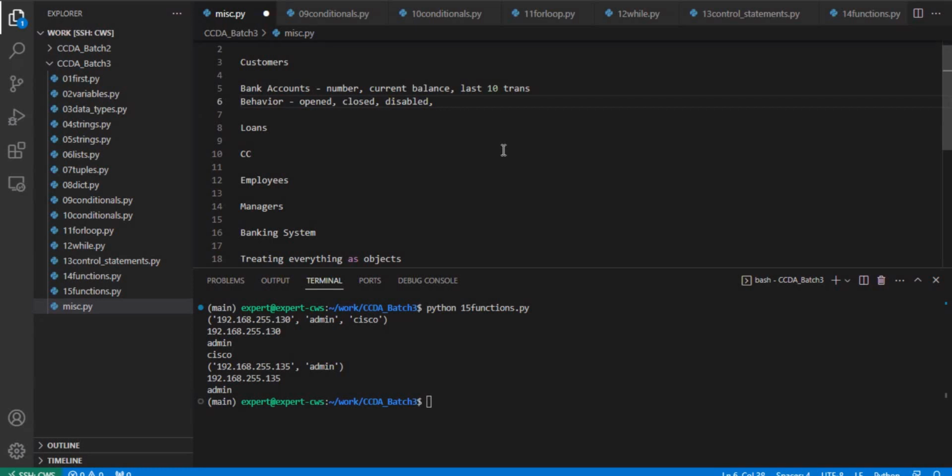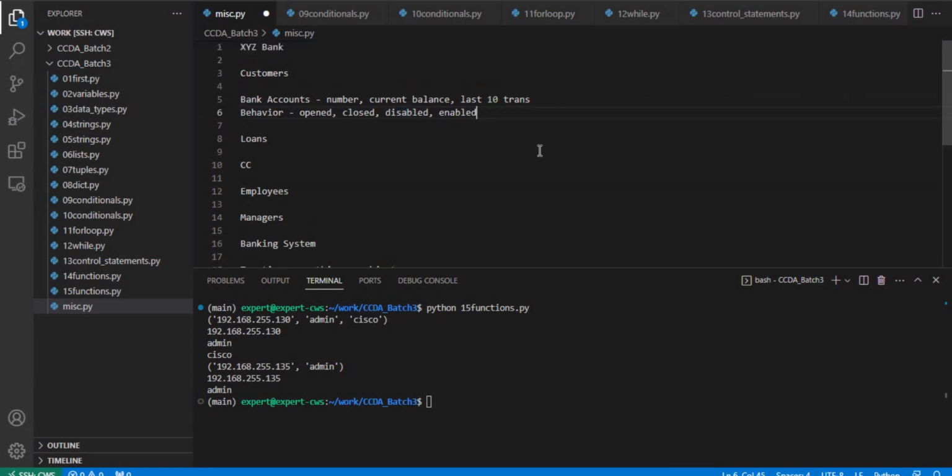We cannot close them if there's a huge amount of money lying around, or he owes us money and he has taken a loan and disappeared. So you disable it temporarily. Again, let's say he reappeared, we enable it.